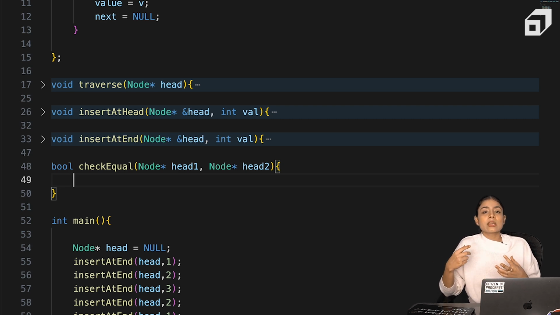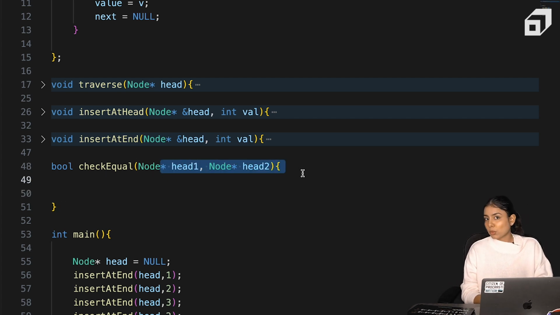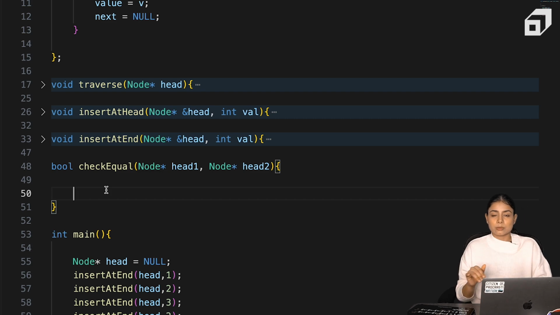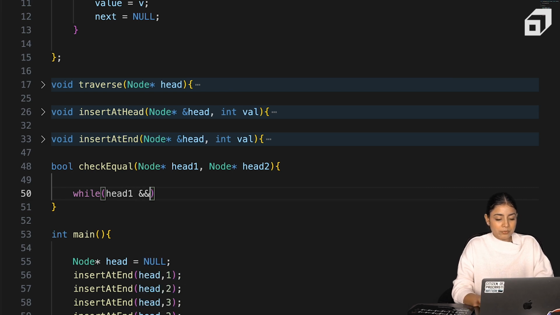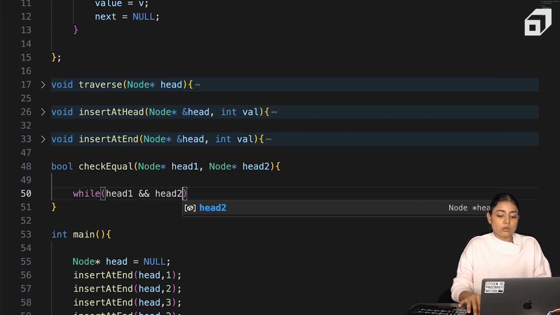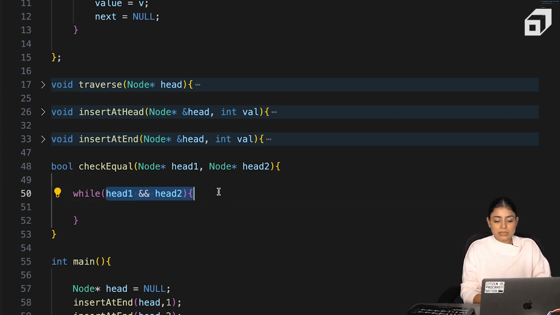We're just checking to see if they're equal or not. That's why we can just use their head pointers to traverse both of the linked lists. So we can keep the condition for the while loop till head 1 and head 2 do not become equal to null. This means that both of these are not equal to null.